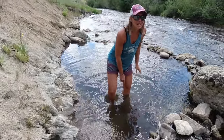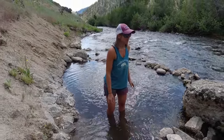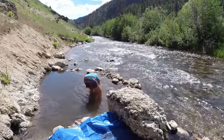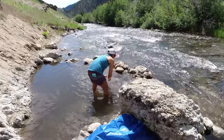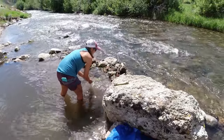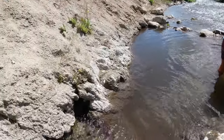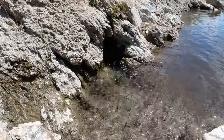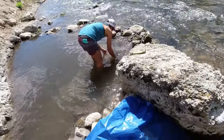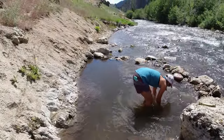It's freezing right here. Yeah, so we got a lot of river water coming in. So, see if we can make it soakable. We added a tarp in here to try and stop the cold river water coming in. We are building up this little wall over here to try and slow down the river water there. And then this is the source water coming in. It's coming in pretty fast and it's really hot. So I think if we can get it to stop flowing in from the top, a little from the side, it'll catch up and be warm enough for us to get a soak in.